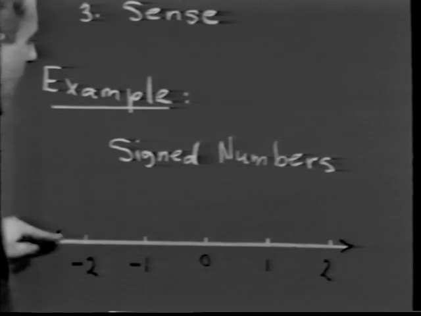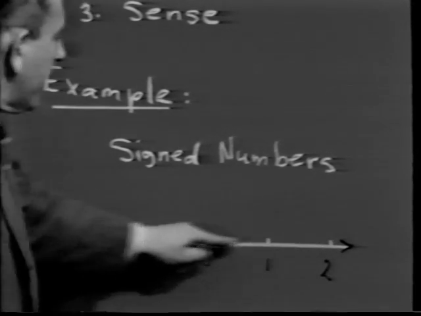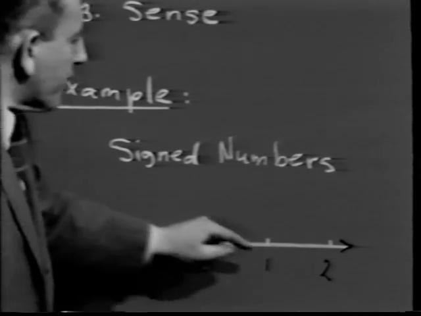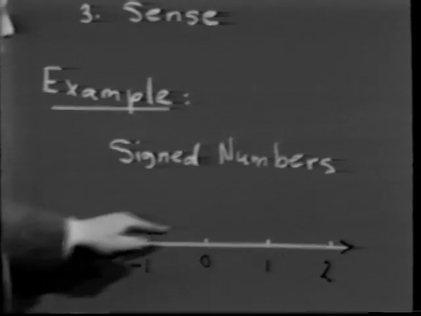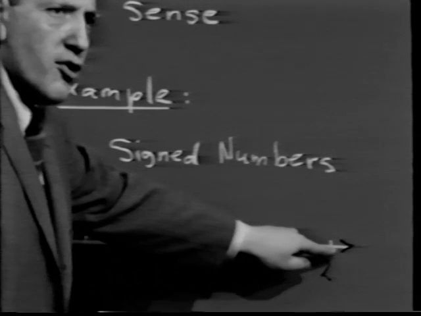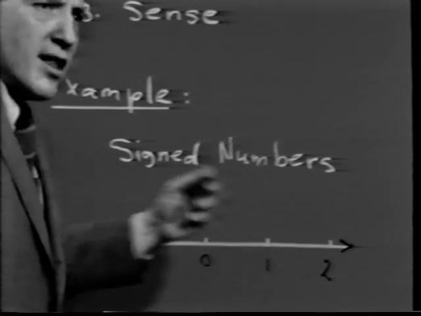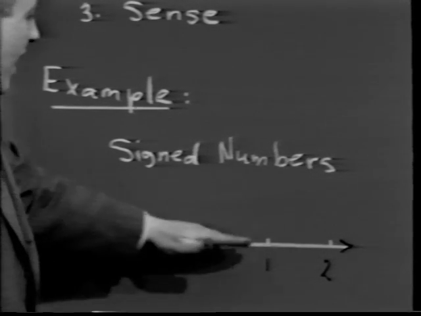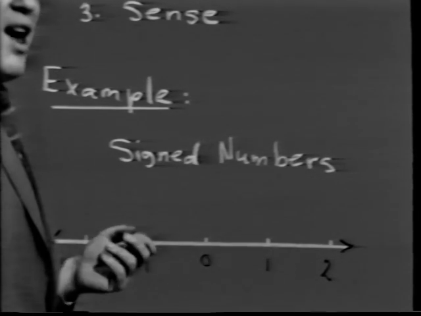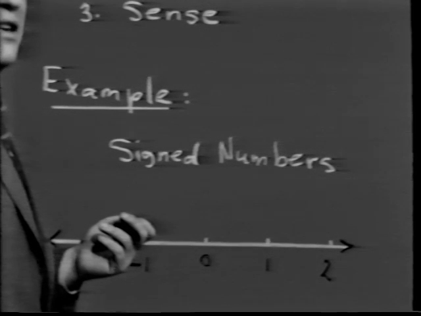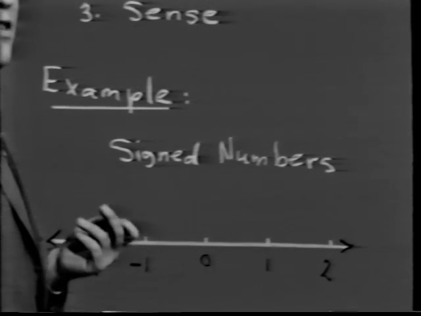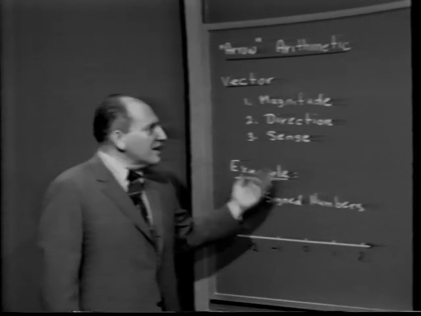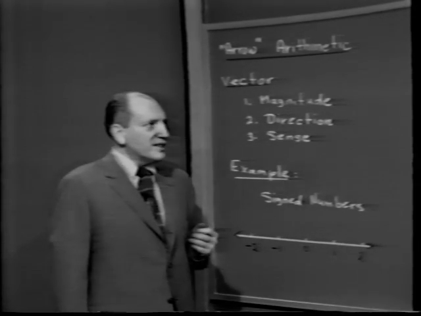In other words, even though the direction of the x-axis is still the same, whether we go from left to right or from right to left, we distinguish between the two motions in terms of what, and this is what we mean by the sense of a vector. Some people say, well, the direction includes the sense. I prefer to have these two words dangling around so I can put them at my disposal in any way that I see fit. But roughly speaking then, this is all a vector is.